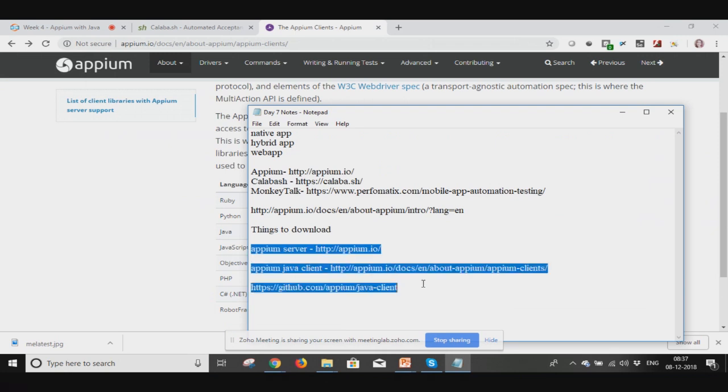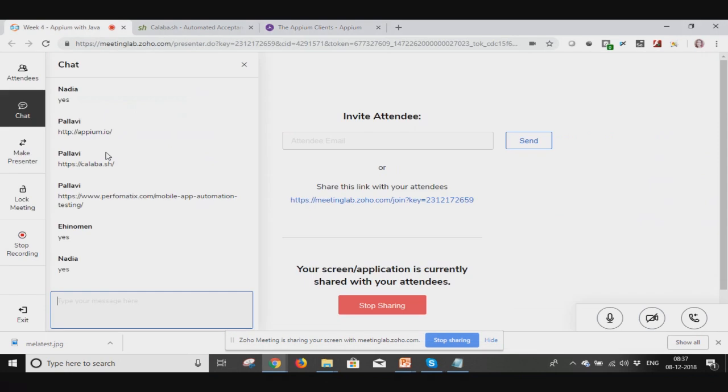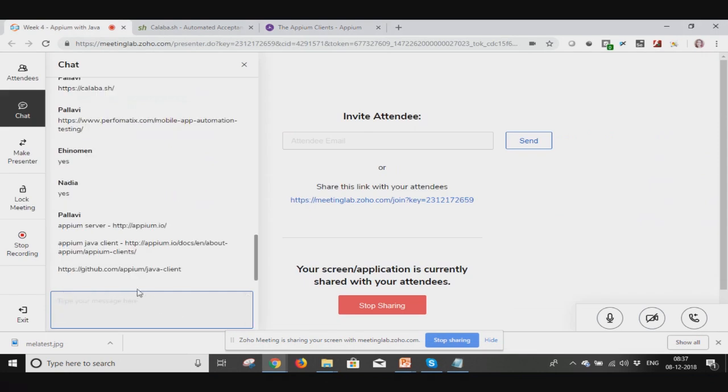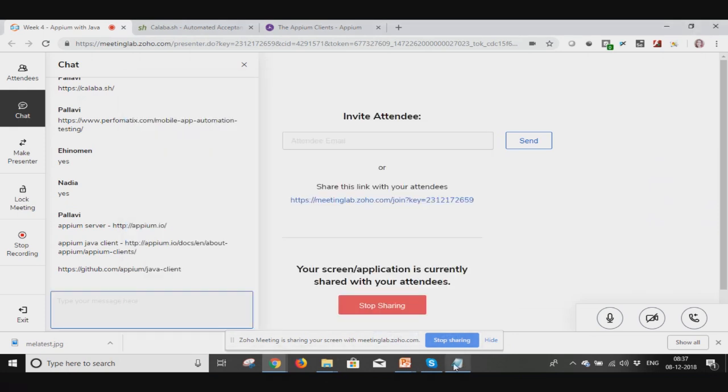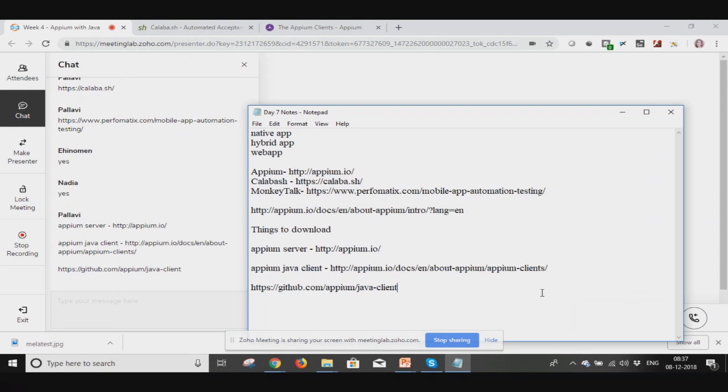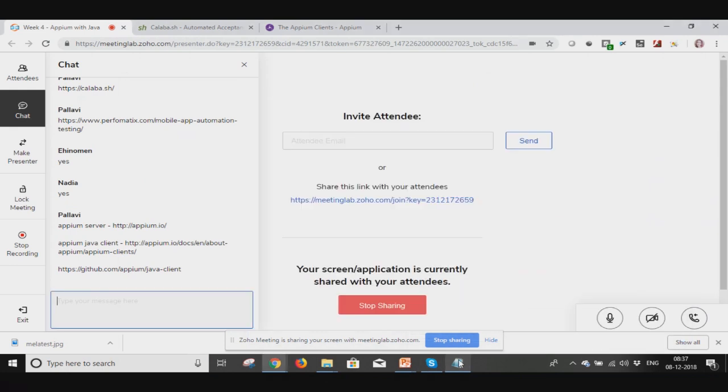I will be providing information about things to do to set up your system. If not today, most likely by tomorrow, but nevertheless, these two things are definitely a part of it. So you can start downloading if you want to. Meanwhile the class will be happening, this will get downloaded. So APM server and APM Java client, because Java is the programming language which we will be using to automate our application.